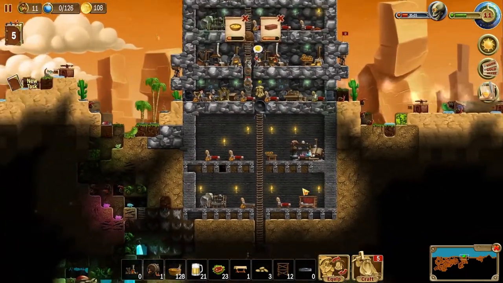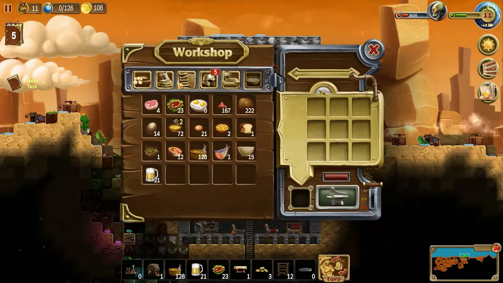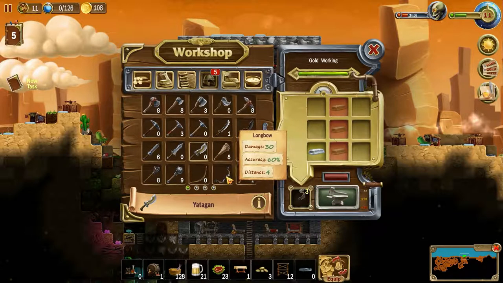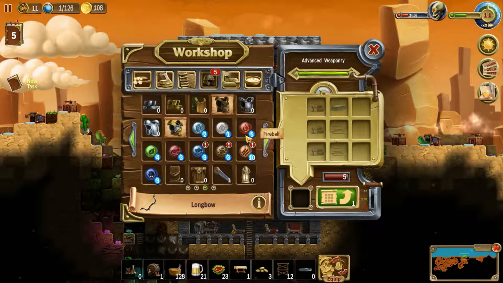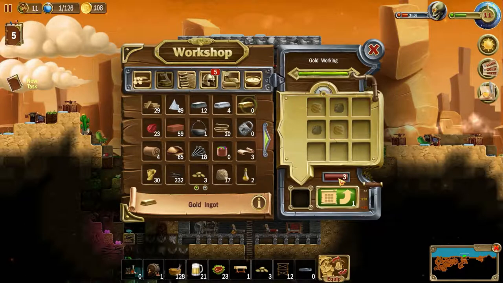Huh. So I thought there might be a clever way for us to take out the baddie there. There is not. So we need to craft some more Yadigans. And does everybody have a longbow? I don't know. And so we can, how much more can we make?